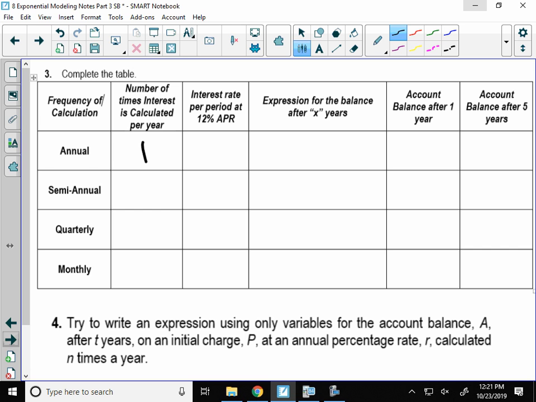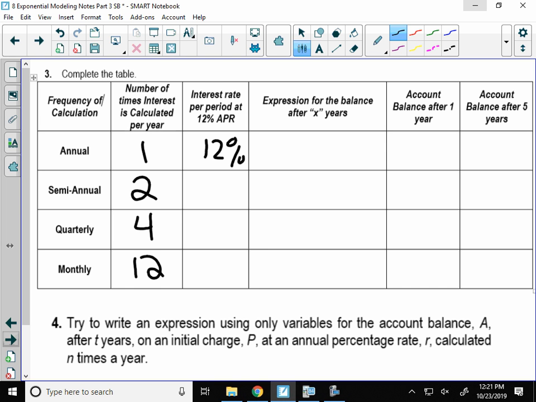Semi-annual, we just talked about how many times a year is that? Twice. What about quarterly? That'd be 4 times a year. How often would that be if you charge something 4 times a year? Every 3 months. Okay, how about monthly? How many times? 12 times a year. Okay, so this whole chart is going to be working with the same problem. You still have 12% interest for the whole year. So just like the first problem, if I charge 12% interest for the whole year and I charge it once, I'm going to charge the whole 12% at a time.